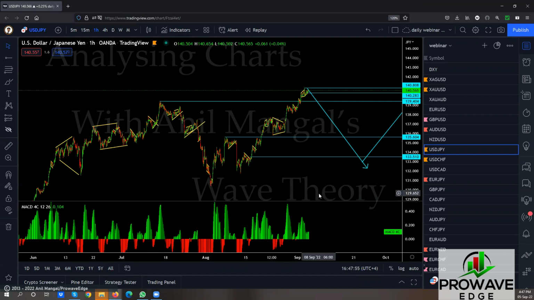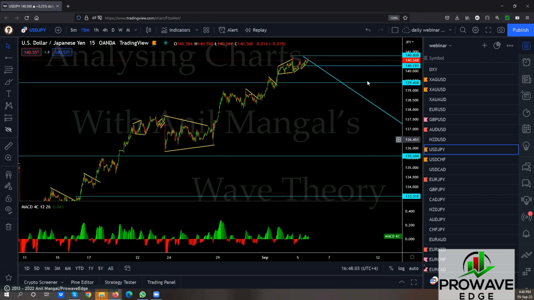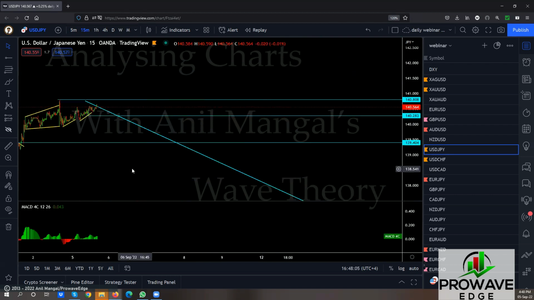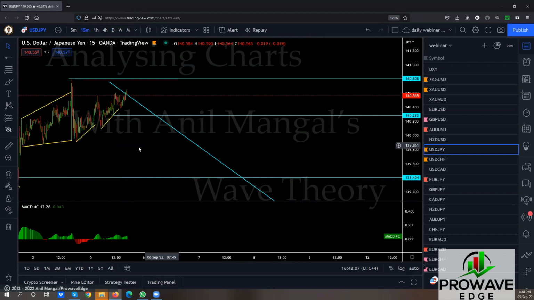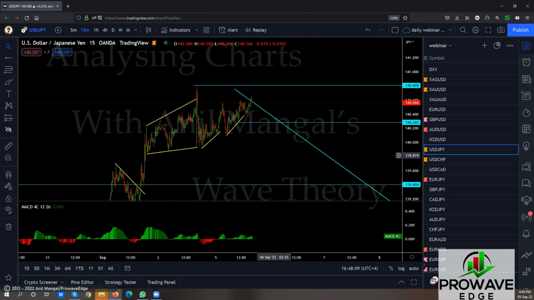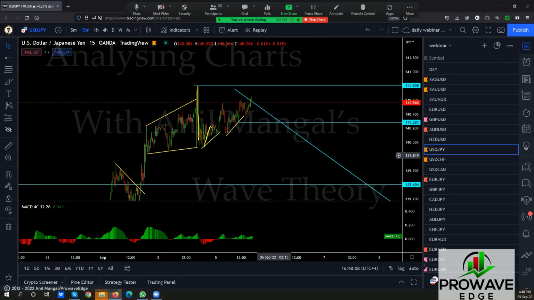We took a trade like that today. It was on the yen, on the dollar yen right at the top. Let me go back to the 15 minutes and show you. You weren't in this morning with us, right? We didn't take it, but we have a trade like that. So you have this impulse, we have that move up, and we have this. And I'm thinking this has to come and break the low. So with a flag here, we were looking for a sell.